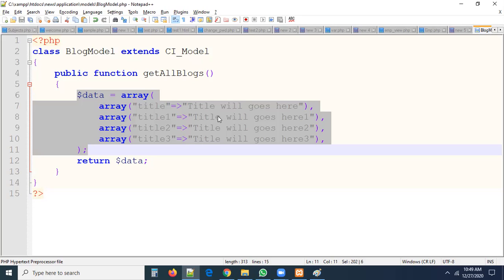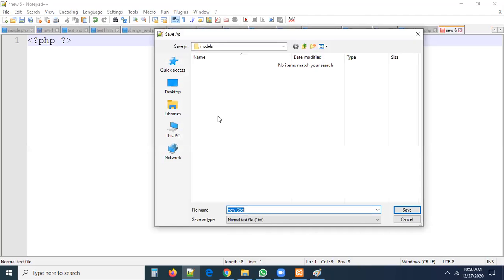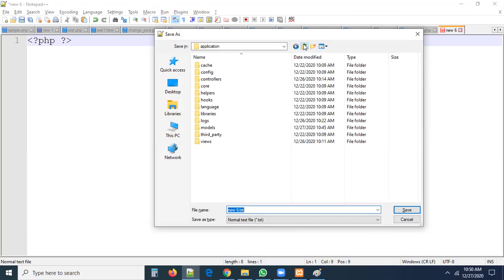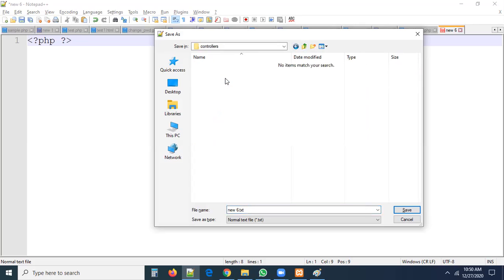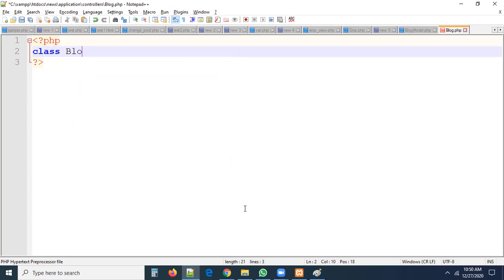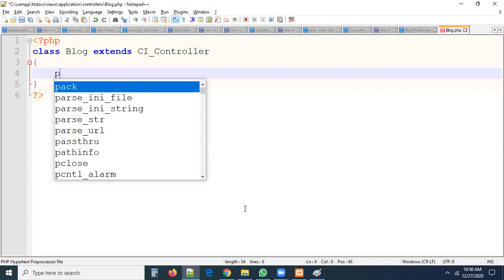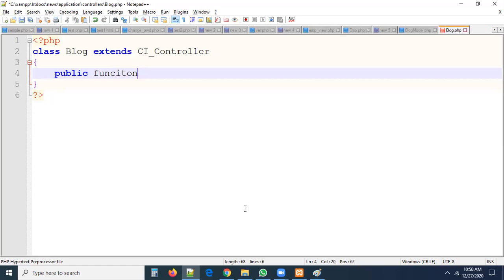Okay. So for this, we are going to create one controller. Let us go and create the controller here. PHP. We know that we have to save the controllers in the controllers folder. Let us go to the controllers folder. I am going to create one controller; blog.php is my controller name. Simply create a class file. What is the name of the class? Blog. And we know that every controller should extend CI_Controller. This is what we have to do, guys. So I'm going to create one function here, public function index.